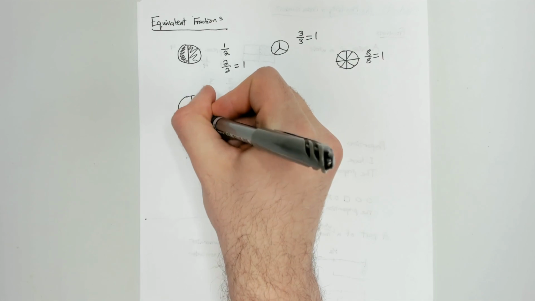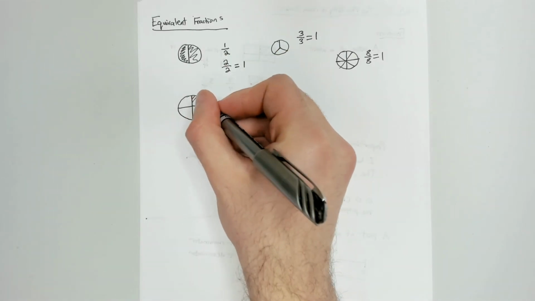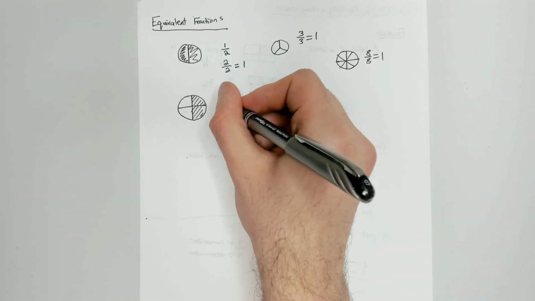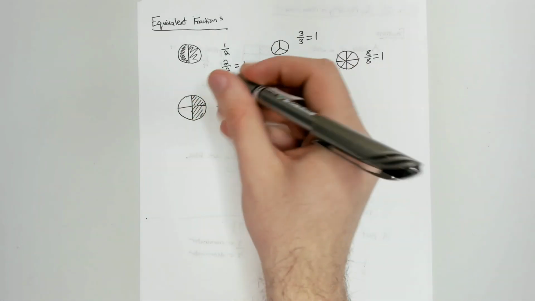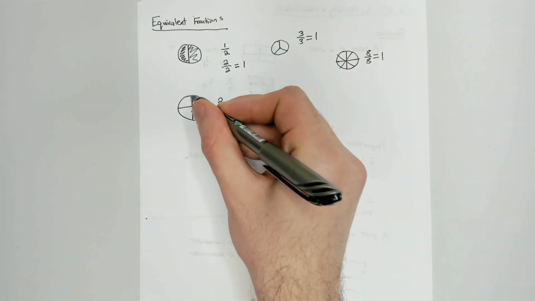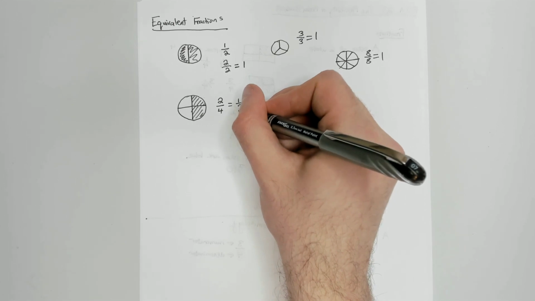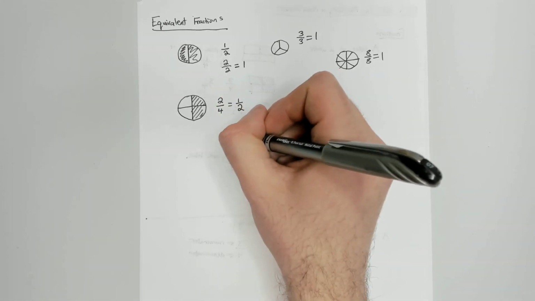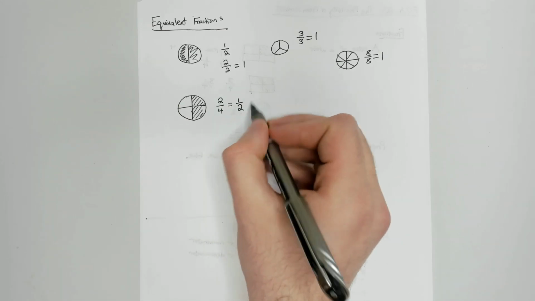So for that pie, we split it up into quarters. And if we each took a quarter, we've essentially taken 2 quarters. But that is equivalent to us just having taken half the pie, right? We see that if we remove this piece, half the pie is going to be remaining. So we see then that 2 out of 4 is the same as 1 out of 2. So these are what we would say are equivalent fractions.